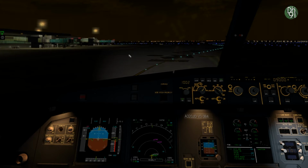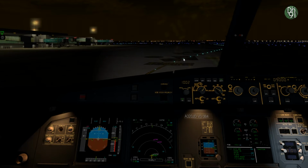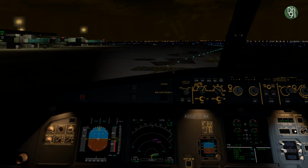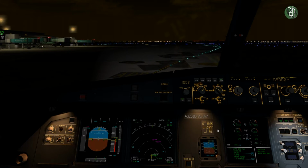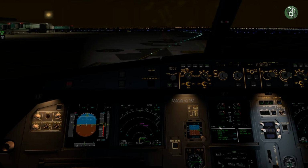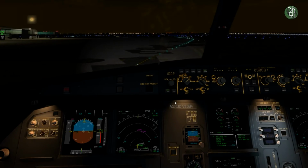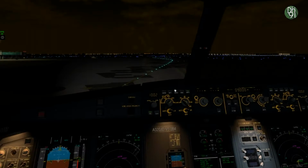There we go. Now we've got some movement out of the aircraft. Let's set the auto brake max in case of a rejected takeoff. Bring on the brake fan as well. We'll arm our spoilers. Spoilers armed. And we'll go flaps 1. Flaps 1.